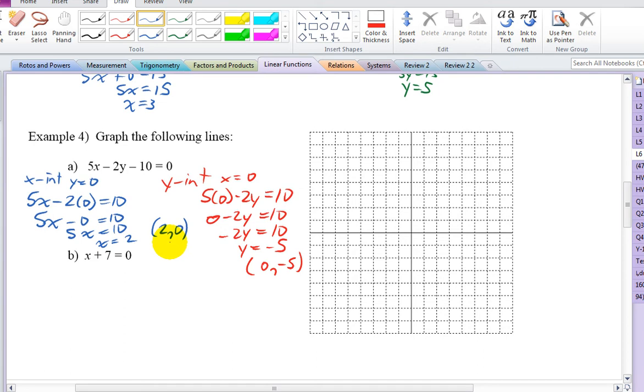Okay, you should have done this in your sleep. Be careful for the negative sign over in the red. Right? It's 0 minus 2y, which is negative 2y. Often we get lazy and just drop the negative sign, but it shouldn't be dropped. Okay, if you're taking away 2y, it's a negative 2y. Graph your points now, make a line.